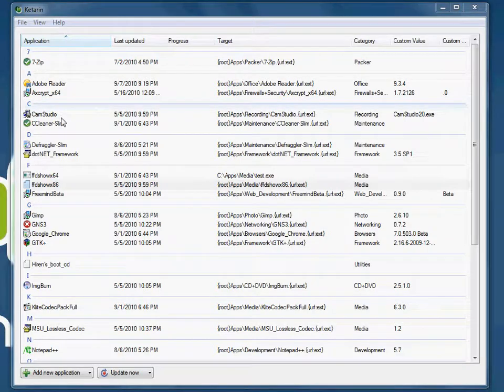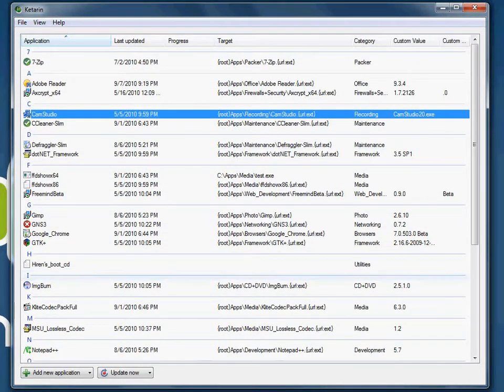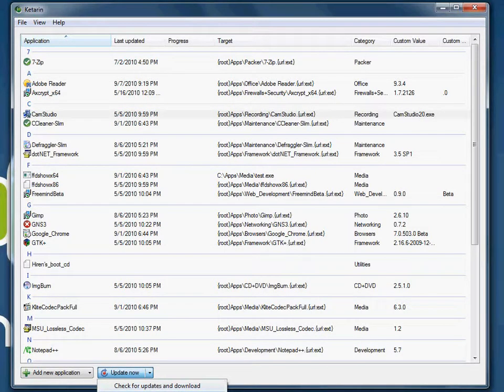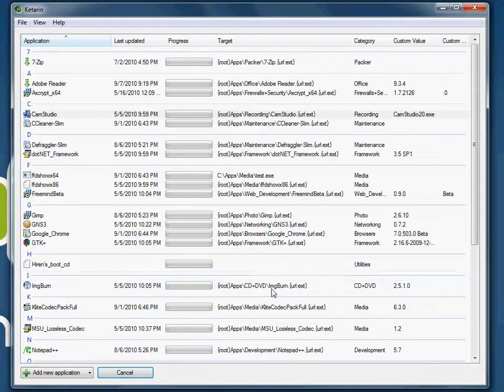So now that I have all of these in there and set up, usually what I can do is I can just hit update now, or I can choose check for updates, download, only check for updates. Update Now usually does everything you could possibly think of, and then it's just going to go through the list one by one and check to see if they're all updated or if they have errors like that one does. And then you can go and check them. And almost all of mine allow for good, there's an update.